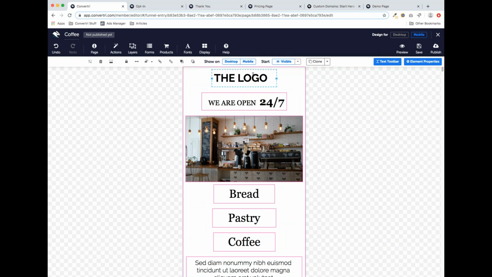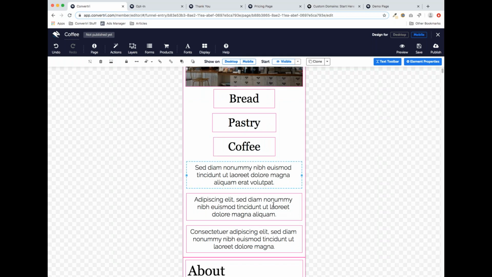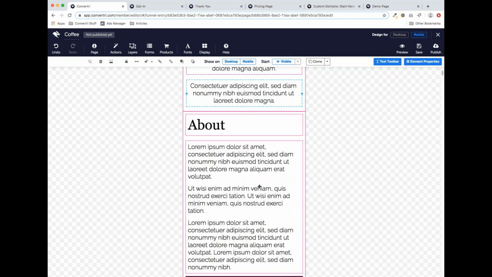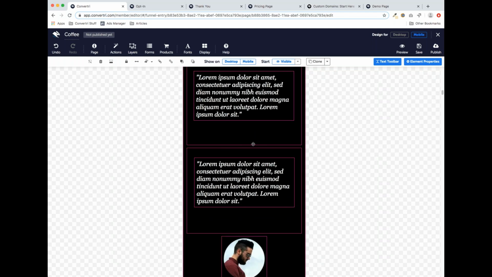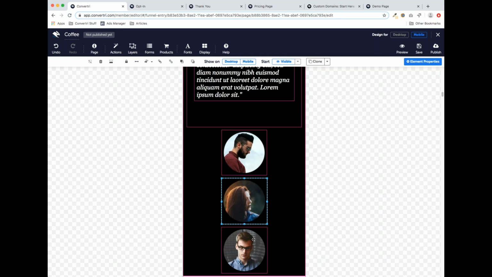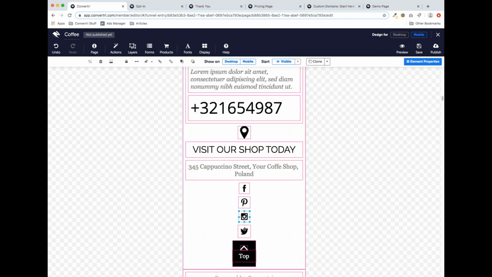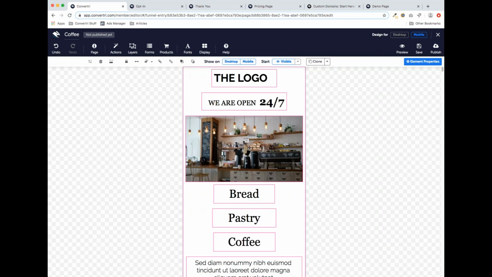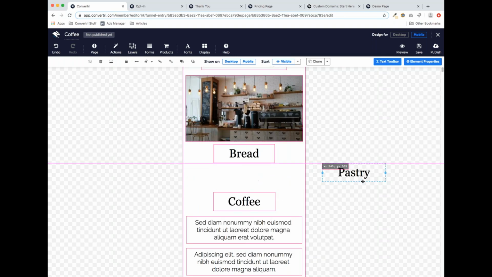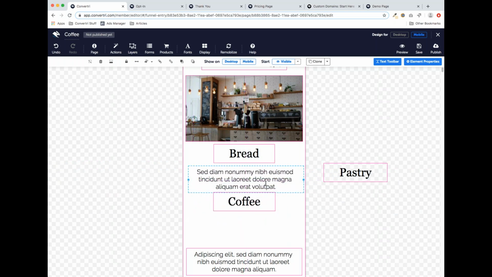you can see it starts off okay, but then down here, that's not really what you want. We have the gallery, plenty of images, but again, down here, the headshots are separated from the testimonials. The social buttons are all in a row, or on a line, sorry. But we can make Convertri do what we want automatically, because again, we can rearrange it if we want. We can do all that manually, but it's better if we don't have to.